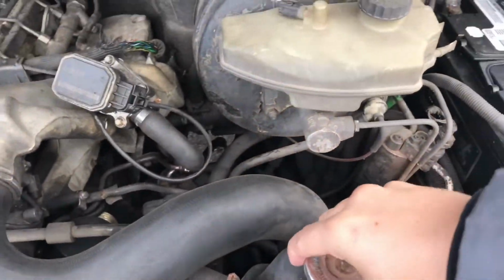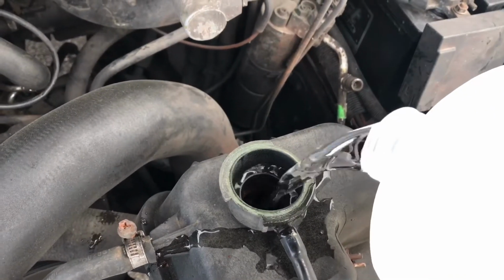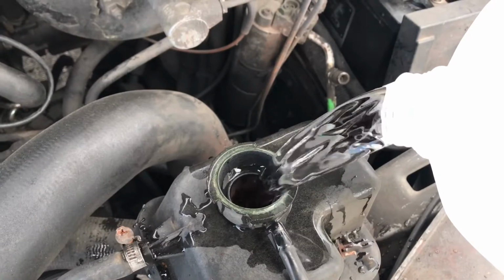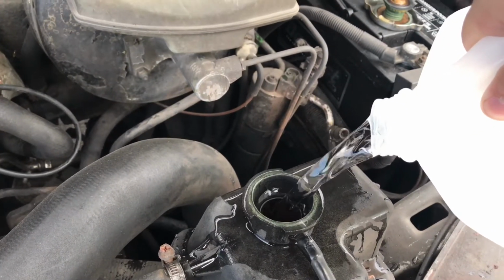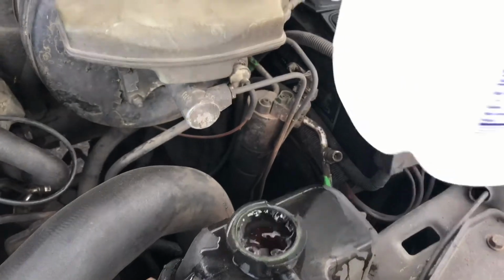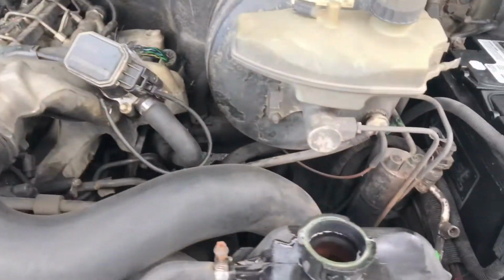So I do got some water now from Walmart. I'll go ahead and pull this out. Let's see how much water it's really going to take. Wow, it's taking a lot already. So it's taken, guys, almost a gallon. Wow, not exciting for sure.